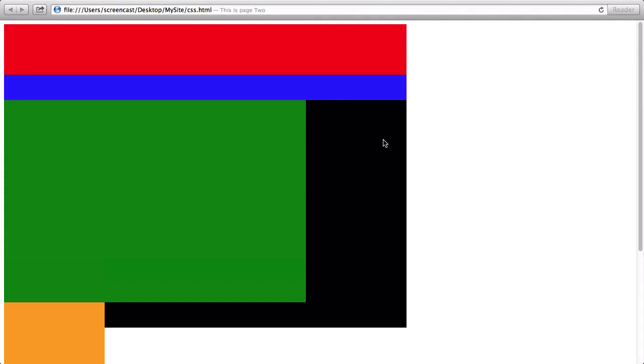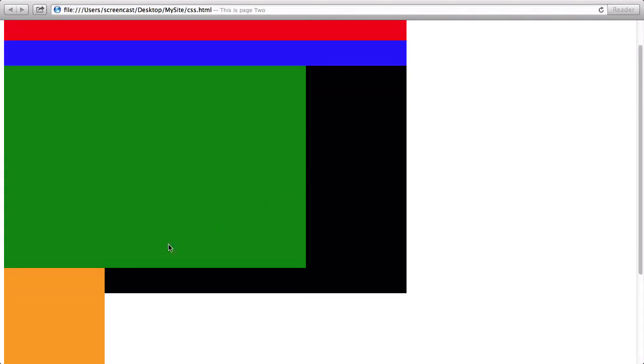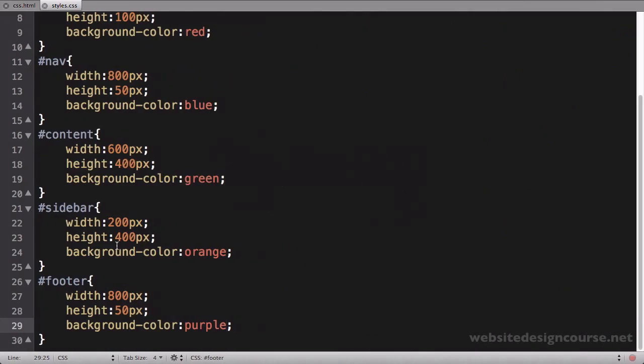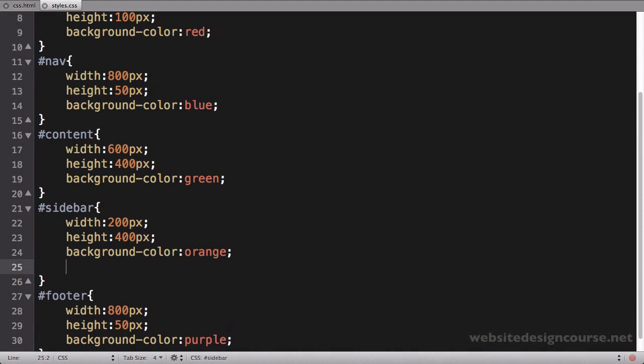So this time we're going to be using CSS floats. The first thing is to take this sidebar and float it right. So we'll come to our sidebar and we'll say float right and save. Come up in here and refresh, and now it's floated to the right. But the problem is it's at the right edge, but it's still not fitting up into this slot. And the reason is because this tag right here, which is our content div, is a block level tag, meaning it's occupying this entire horizontal area. So this tag can't go up in here.